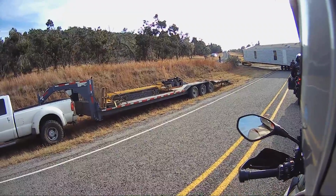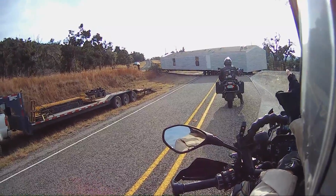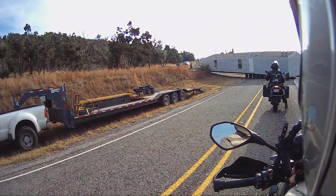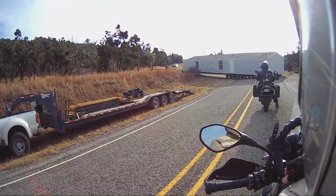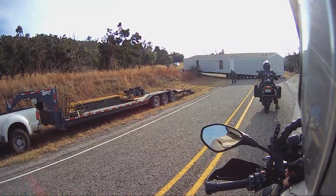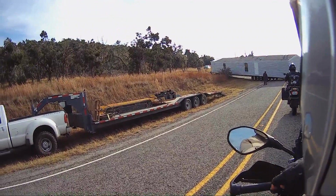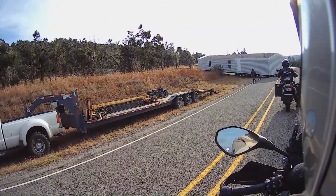So we come around the corner here, but we didn't see this, and this guy is standing on the side of the road, and he's all brown, and he was standing back behind me, and we couldn't see him. He was on the side of the road telling me to slow down. You came up on me and gave me grief, like, what are you stopping for? I'm like, this guy's right next to you. And you're like, oh, my goodness, there's a guy here? Dude, you were invisible. Well, we've got the sun in our eyes, and he totally blends in with all of this lovely brown dead stuff. Wow, that could have been kind of disastrous.